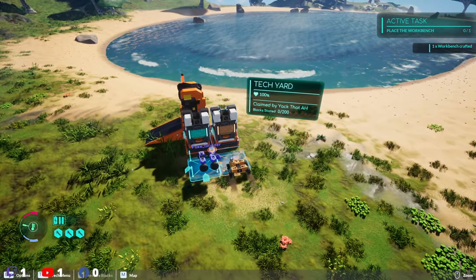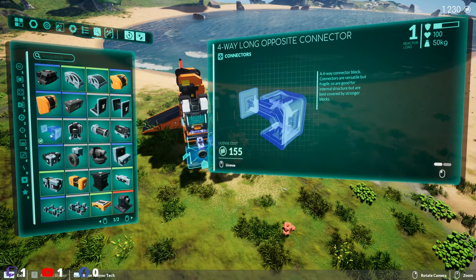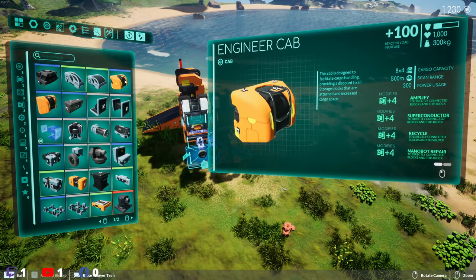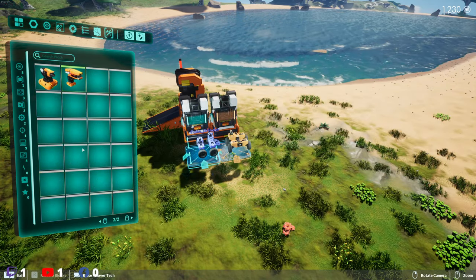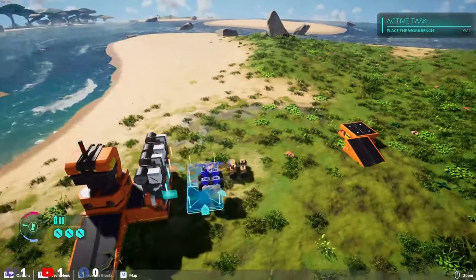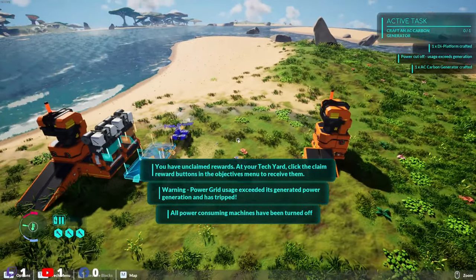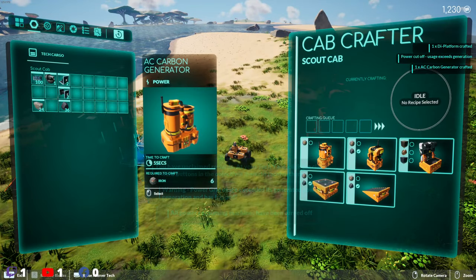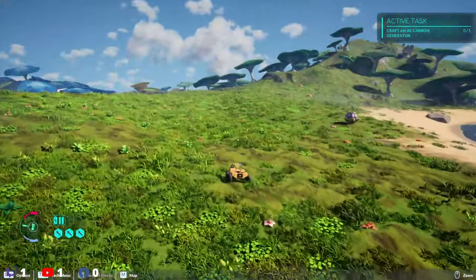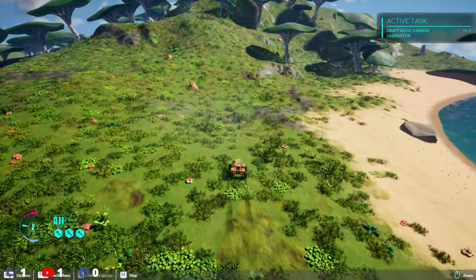Claim. The money in game is how you can unlock certain blocks that you pick up. But you don't have to worry about it. You can pretty much get a lot of this stuff. Oh, wow. All the blocks that I unlocked from my other servers are here. Craft an AC carbon generator. Craft. Tab. Bam. I didn't realize how slow I was.